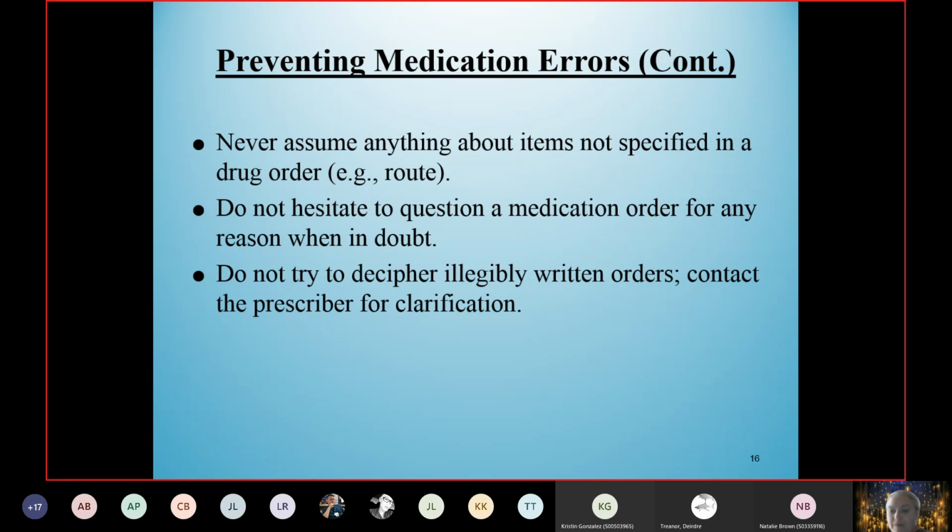Yep. Exactly. Strength, dose, how much, however you want to put it. You're missing it. You don't have anything. You don't know. Okay. So don't hesitate to question any order. When you doubt it, don't hesitate for a minute. Your patient's life is in your hands. If there is a written order and you cannot for the life of you read it, call the doctor. I'm sorry, Dr. Smith, I cannot read your handwriting. Okay.